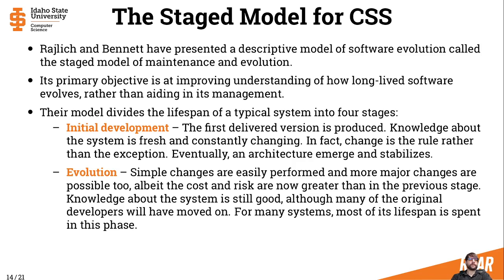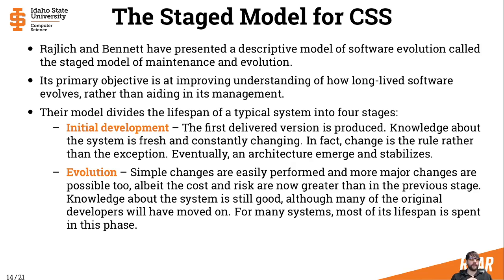And bear in mind, this is not how we manage things. The prior 3 from Basili are all about management: how do we actually do this? This is more about understanding what happens when we're actually building. During initial development, the first delivered version is produced. Knowledge about the system is fresh and constantly changing. In fact, change is the rule rather than the exception.